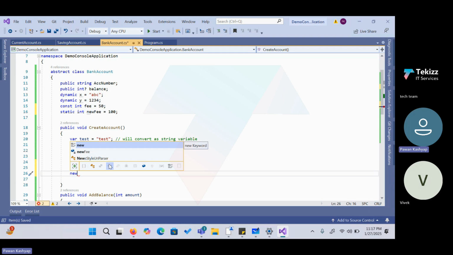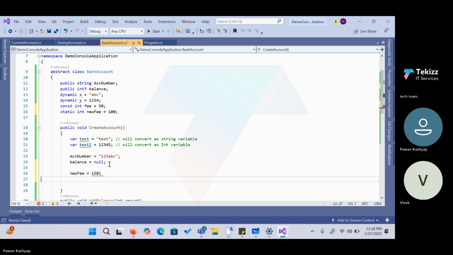newFee is 150 now. Then newFee equals 200. The system allows me to override the values. But I think when you print it, it prints only 100, I guess.